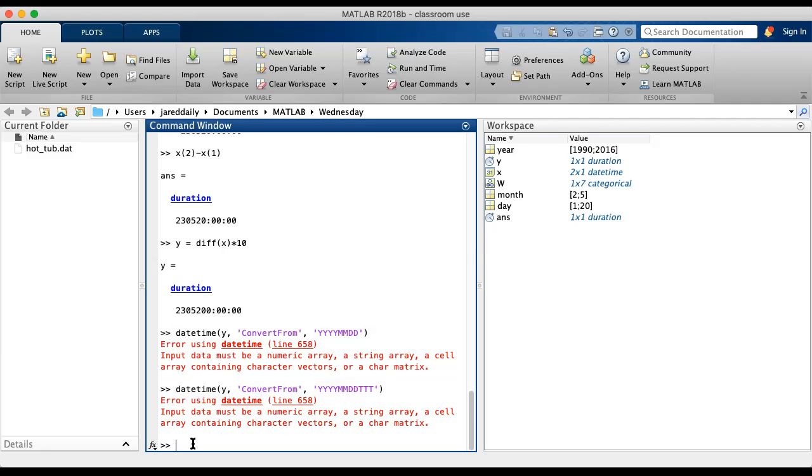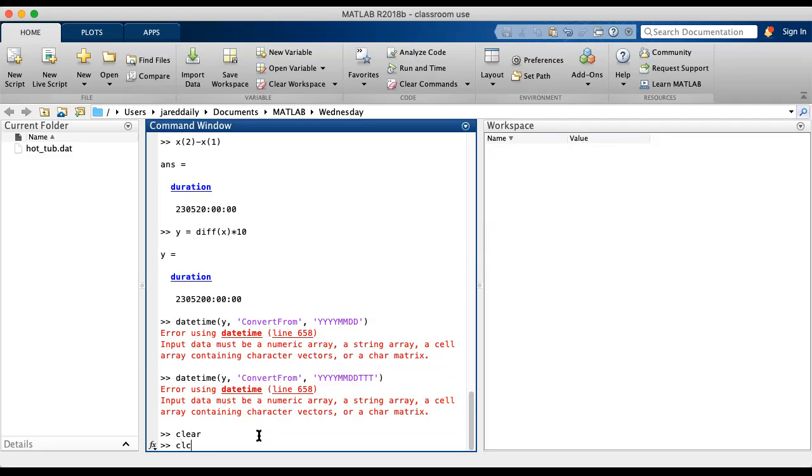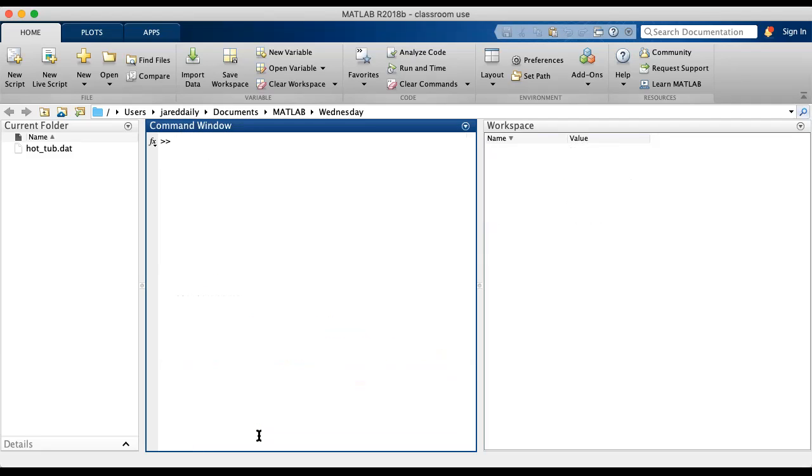All right, so the next section we've actually discussed. I don't remember when, but you can create arrays that are more than 2 dimensions. You can do it a couple of different ways. Let's clear up things here and try the first way. Let's make sure that this still works in MATLAB. Used to be able to do it this way.